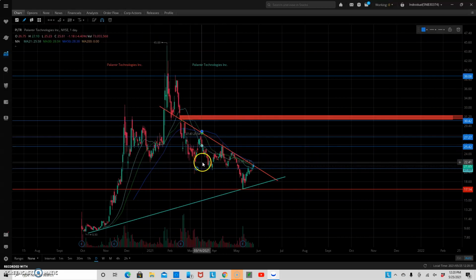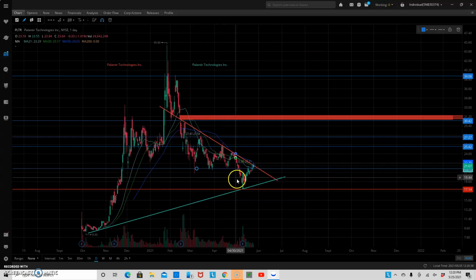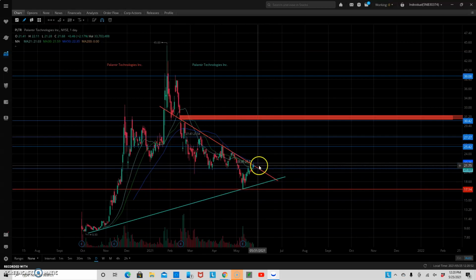As you could see here, we held up at that level for a while after this correction started, but we ended up losing that key support area. And you could see we did drop below that during this correction, and we dropped to a low of $17.14, right around that area, but we are back above the support area now. So this is a key support that we're going to be watching, and going forward, we need to see this thing hang above there to move on and keep going up.